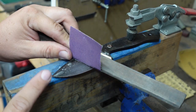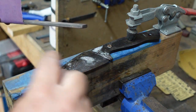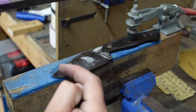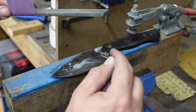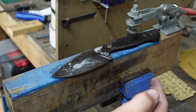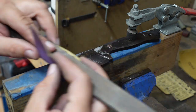One of the things I should mention real quick: if you remember, whenever we were grinding the bevels, all the grinding lines are going up and down like this. So we're going to do this whole first grit in the opposite direction, which is just a nice natural forward and back motion to get rid of all those grinding lines. And then we'll start at a different angle on the 320 and then come back this direction with the 500, and that should finish us up. So we're going to be changing directions as we go.